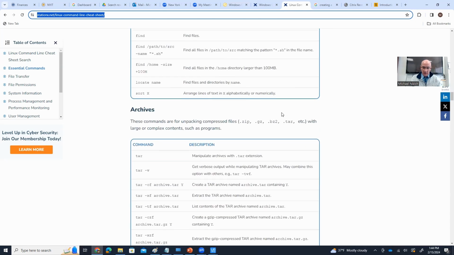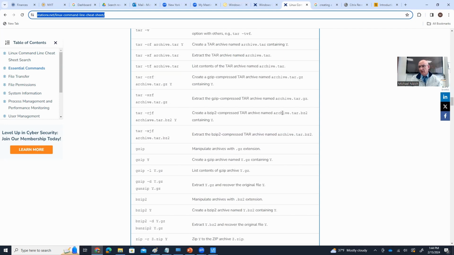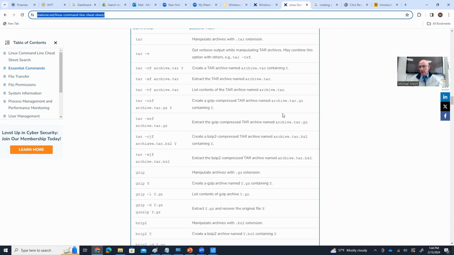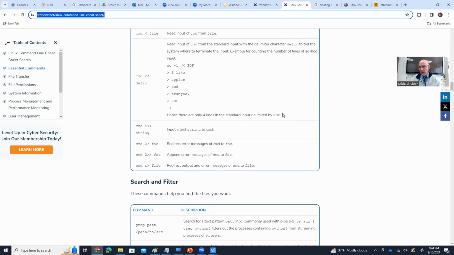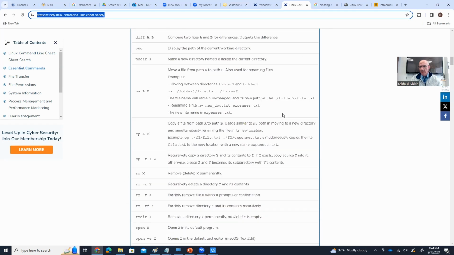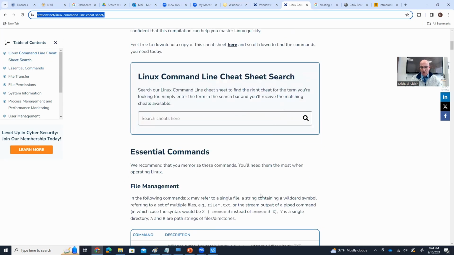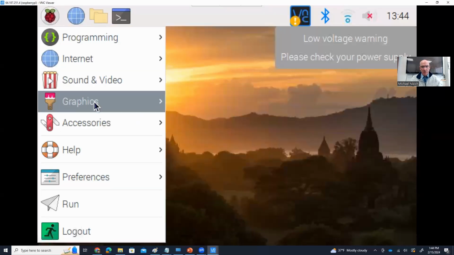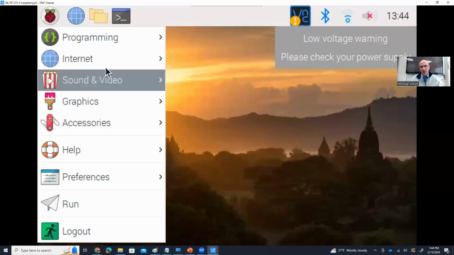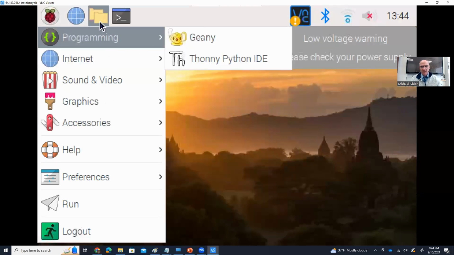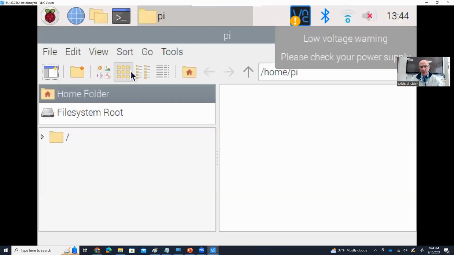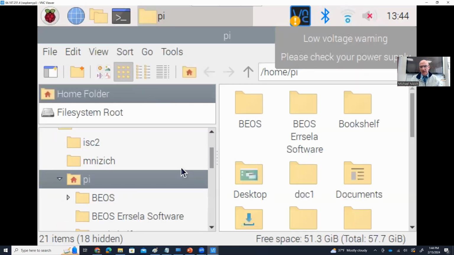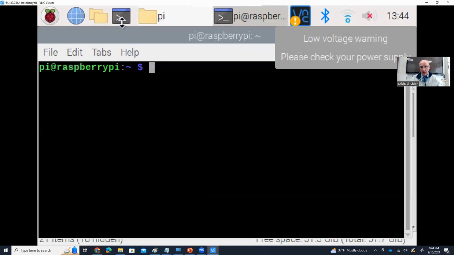Historically, the Linux distributions have always been console based anyway, right? So they haven't really gone the route of a GUI interface until recently. So when you go to a Linux distribution now, you do have a very basic, well, it's not that basic, it actually works pretty well, but you do have the ability to use a menu system and to go into a file folder system and everything else. But really, traditionally, Linux has always been a command line system anyway, right? So in Linux now you'll have an icon or something like that.